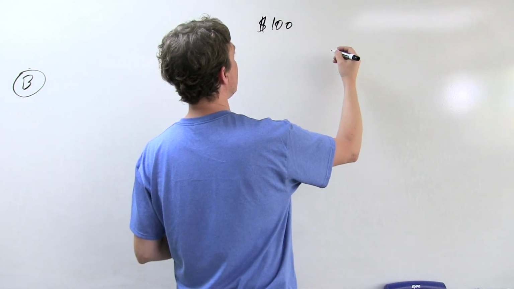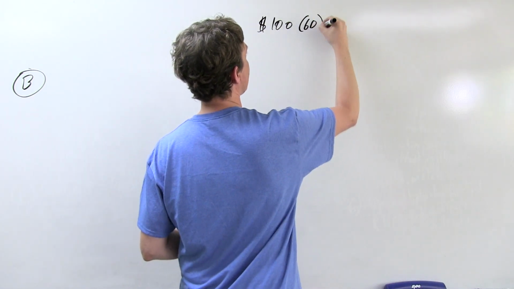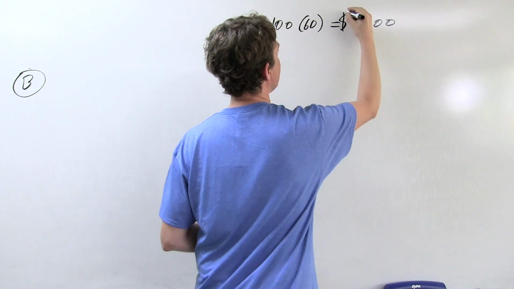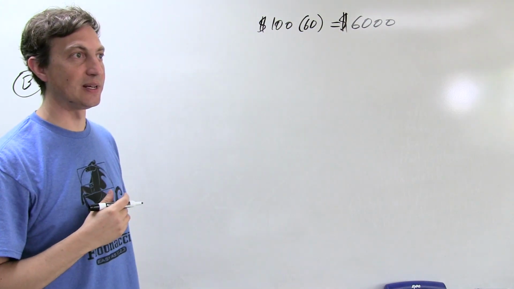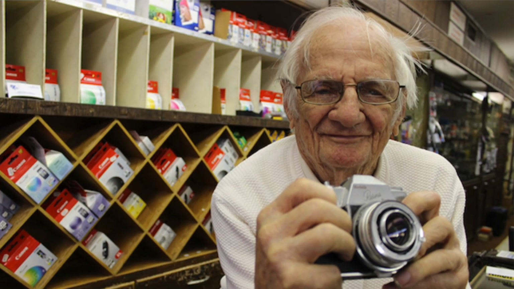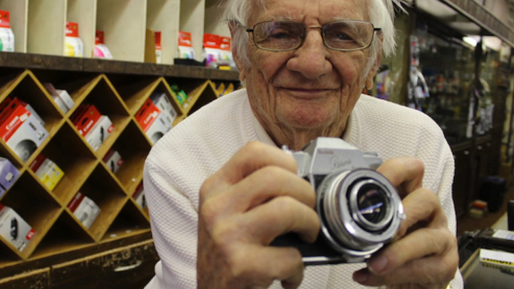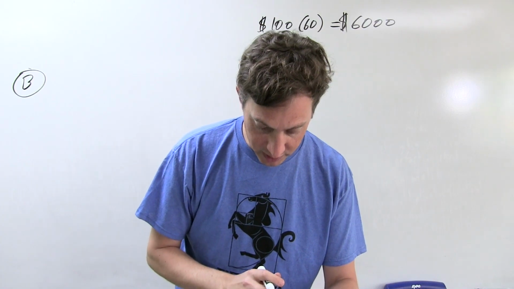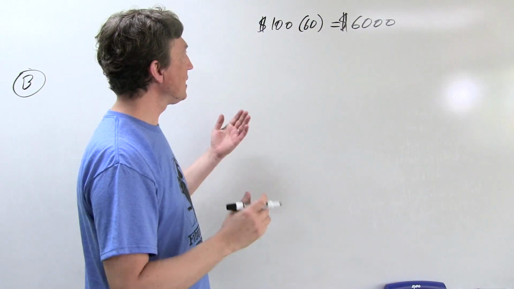So then, I bought 60 cameras at $100 each. I spent $6,000 total, or the photography dealer did. I'm getting into this photography dealer's shoes. Maybe I secretly want to become a photography dealer and quit this whole GMAT thing. We'll see how that works out for me. Photography dealer ordered them $100 each, and I just made this up.